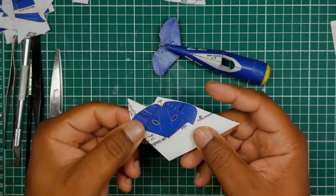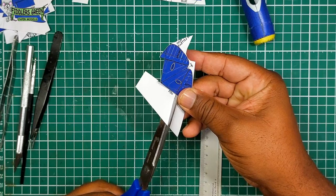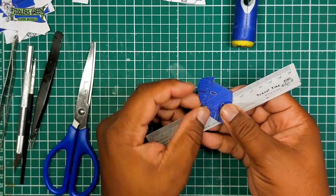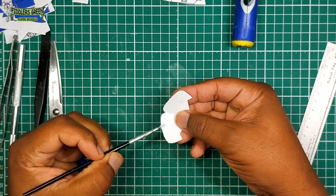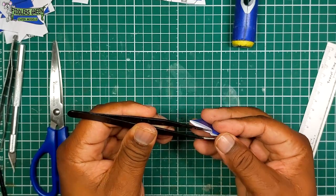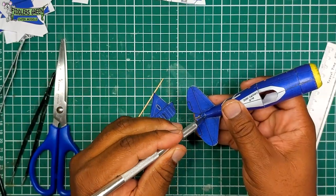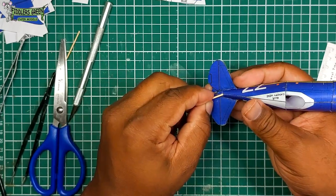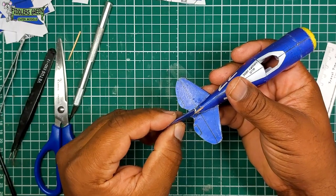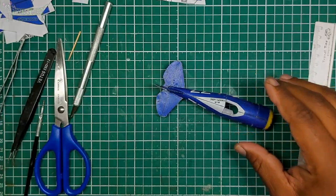The tail fin. Ever since the MiG-15, I've been hooked on — once we cut the fin out, we're not going to make it flat, but we're going to leave space so that we can use a toothpick to strengthen it. Here you see I'm using the steel rule to bend — we're not making it flat. We're only gluing the edge so that we leave the center open. You notice how I'm forming that curve? We're going to secure that with a little super glue, then prod a hole, break a little toothpick and put it in there to secure it. We apply glue to the base of the fin, put it in place — flush. Looking good.